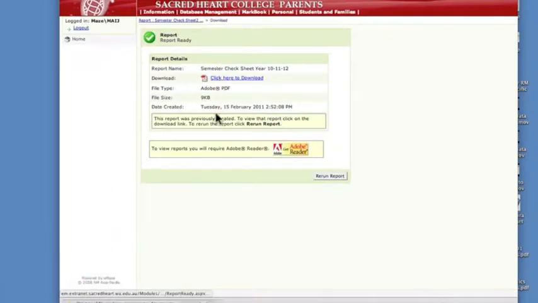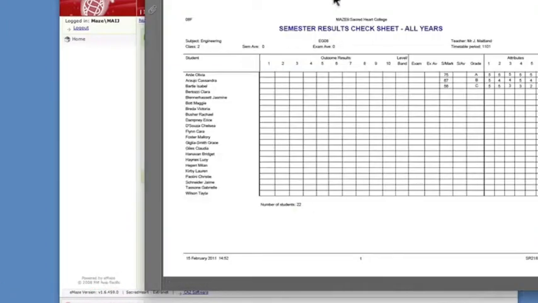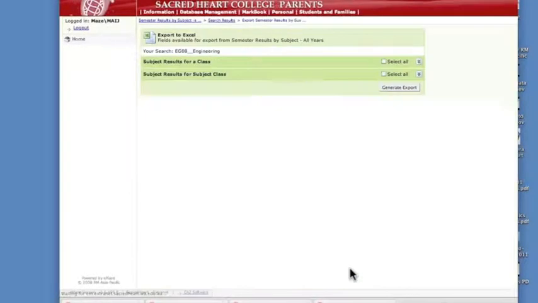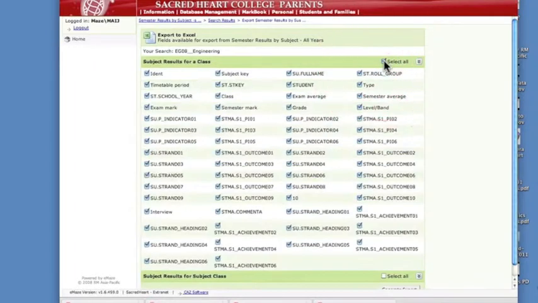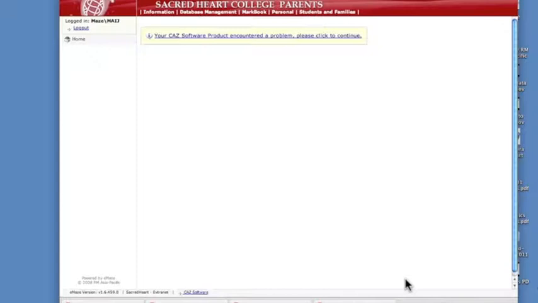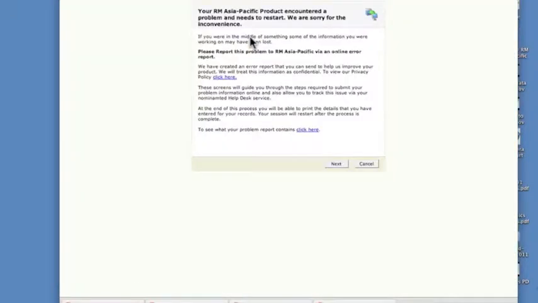Click there, click here, download it, then open it. That's fine. That's all you need just to prove that you've done it, or in case there's a problem. There is this export function, but nobody knows what they mean. I mean, obviously, some of them are self-explanatory, but even if you wanted to export it, generate the data, we seem to have a problem at the moment. Now, whether this is a problem with our implementation or some sort of problem in general, we don't know.